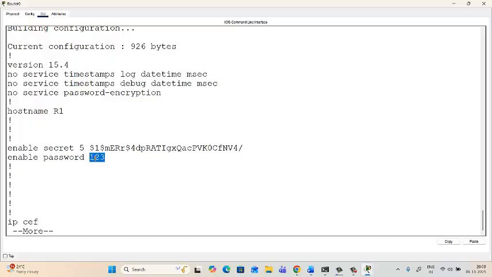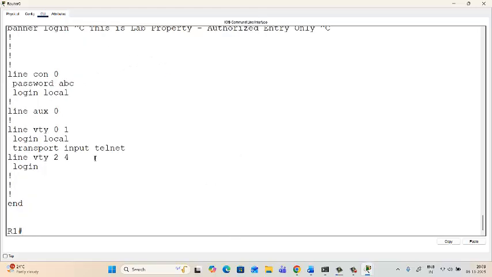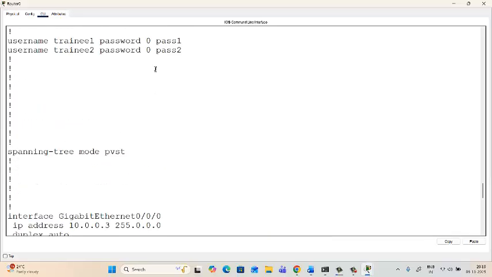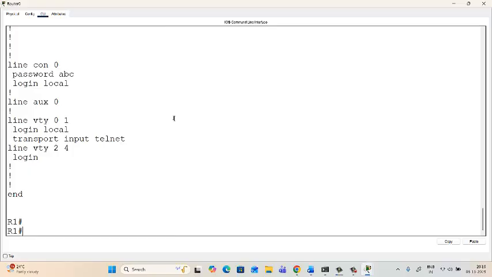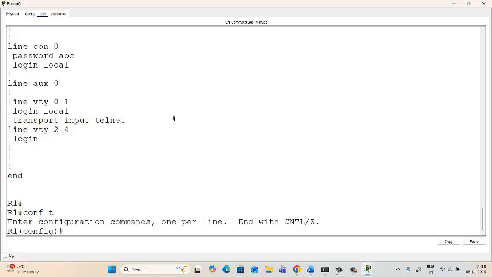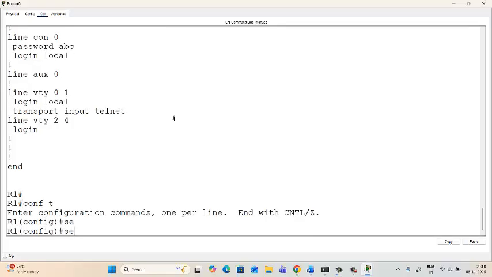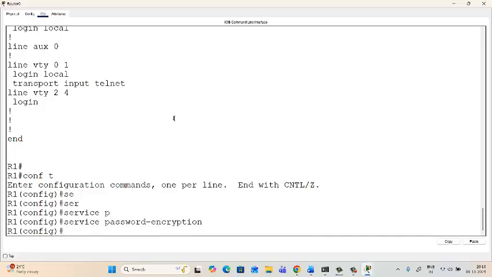Now next. What if I want to encrypt all the passwords? See, these passwords are still not encrypted. Easy. Go to the global configuration mode and say service password-encryption. Service password-encryption command will encrypt all the passwords.